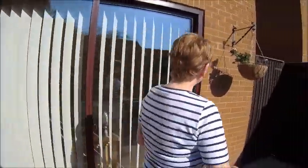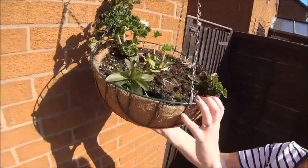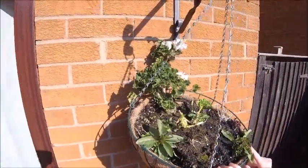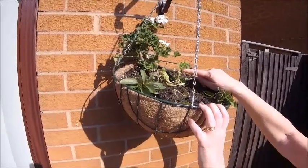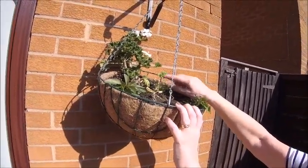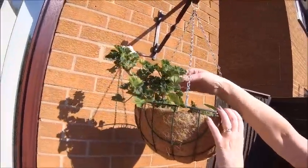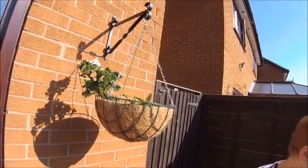Surprise, surprise, these have been out all winter. So the geraniums stayed alive. And I think this is violas, and I think this might be petunias. So that's done really, really well - it's quite impressive. We don't have many big frosts though, so I guess it's not killed them off.